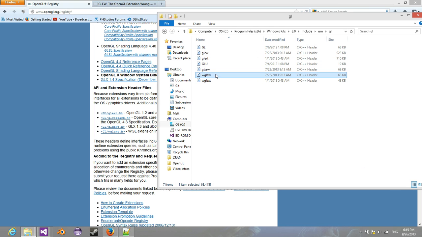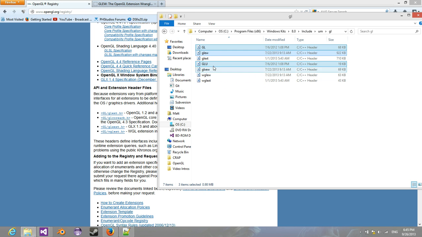This you don't need. This you might not need. This is for X Windows systems, I believe. So I'm not sure why I even have it. And I know that you need the wiggle extension, so you need this. So just make sure you have at least these 5. So you need these 5. Those 2 you probably might not need. You definitely don't need that one.